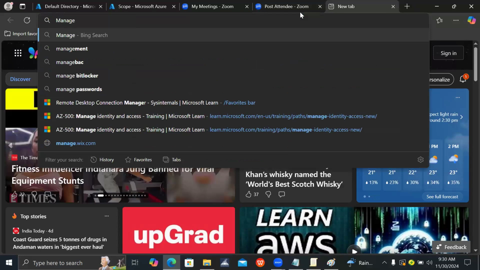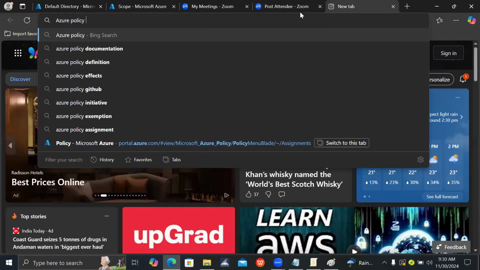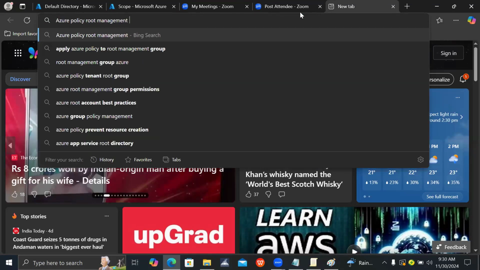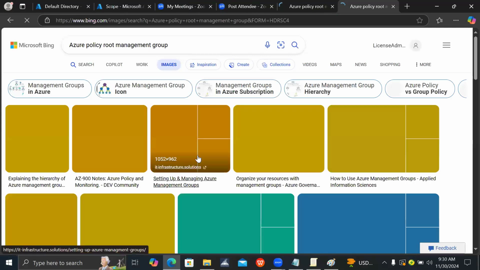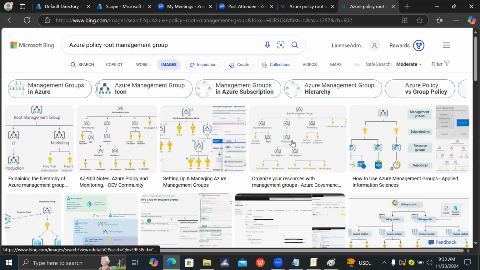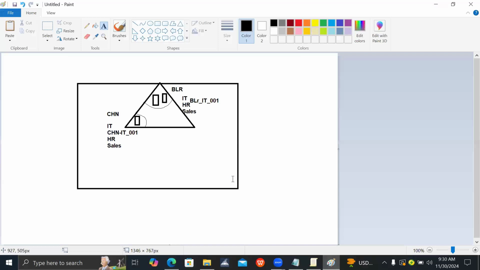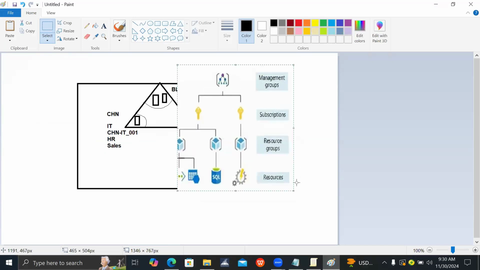Management, Azure policy root management group. Okay, it should be like this. I was just trying to explain this one. Do you see this? Can you see this?